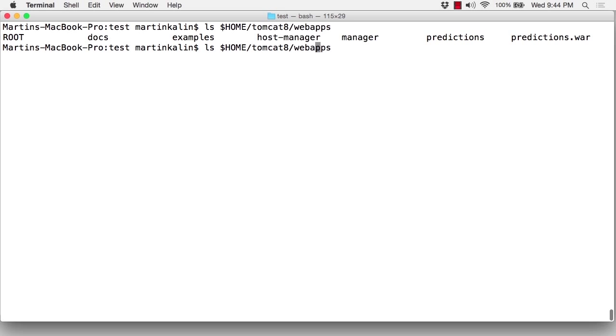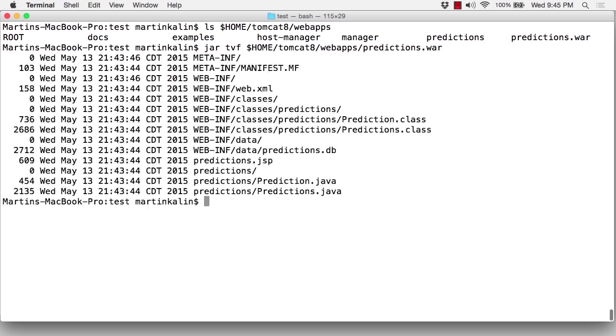Now let me show you what's in that WAR file. So I'm going to use the jar utility, standard with Java, tvf, T for table of contents, predictions.war. And what you can see is that Ant has done quite a bit. For example, this line, it has compiled the Prediction.class file. It has compiled the Predictions file. It has put the configuration file web.xml in the appropriate place.